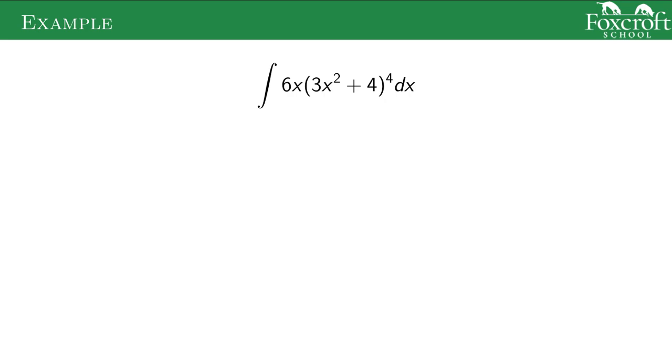All right, so when we're doing substitution, we're looking at something where the chain rule happened. So if the chain rule happened, we have something that stayed the same on the inside, and its derivative is on the outside. What we're going to do is look for this thing that was on the inside, and we're going to call that u. So we're looking for parentheses, something inside of something else, and that's going to be our u. So here we're going to make u equal to the thing inside the parentheses, 3x squared plus 4.